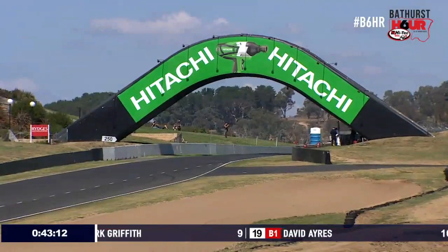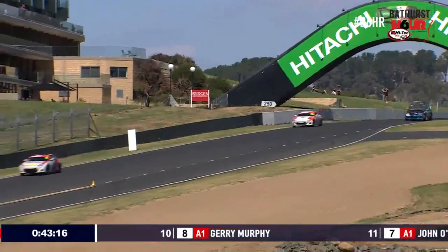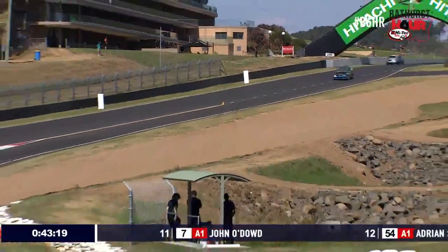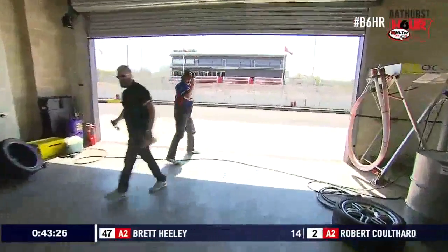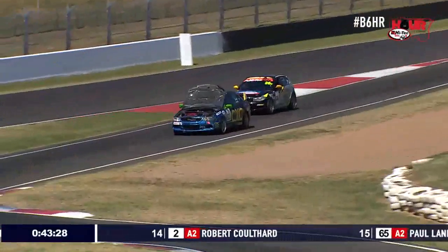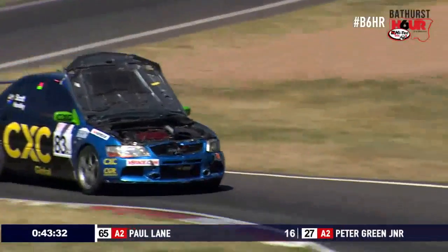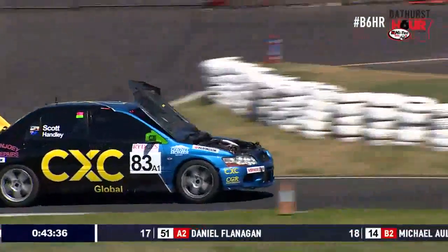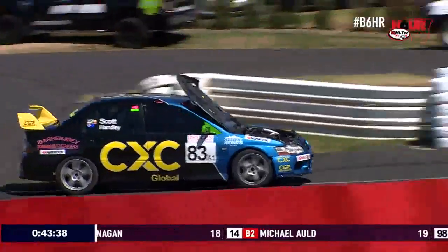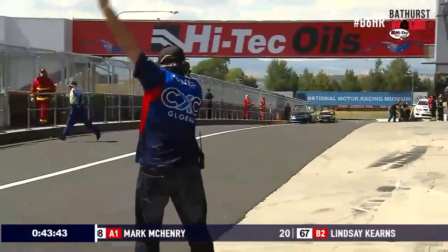It's been running well so far this weekend — part of the three-car operation for the CXC Global Team. And now he brings that underneath the Hitachi Bridge and will bring it into the high-tech oils pit lane. I've always wondered whether you could accelerate quickly and then step on the brakes to actually flip the bonnet down. It just came up again, causing some dramas for cars trying to enter pit lane. There's just nothing Mr Scott can do — he's just got to limp back into the lane and get it to the well-drilled crew at CXC Global Racing.